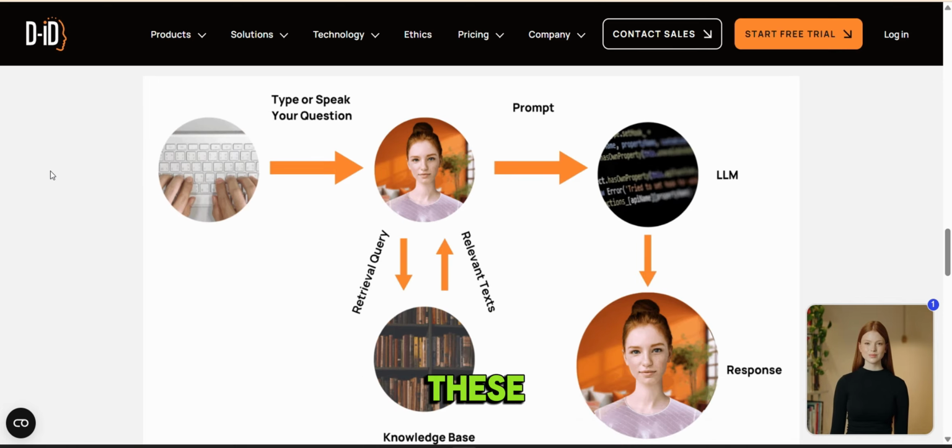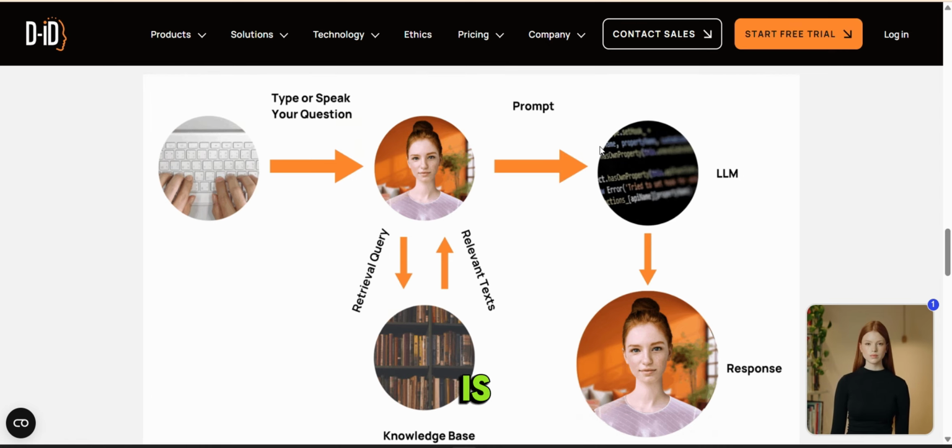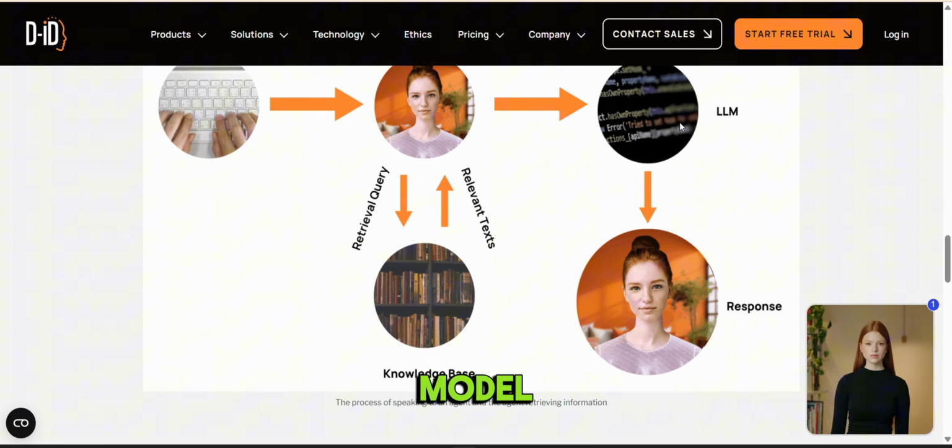Basically, how these DID agents work is you type your prompt, your question over here, and that prompt is passed to a large language model which the DID agent is using. Behind that large language model, it can be a GAN based model, a multilingual model, or a CV, computer vision, based model.